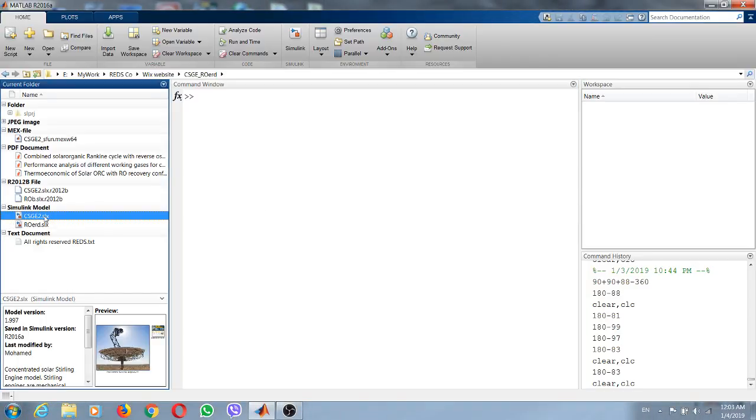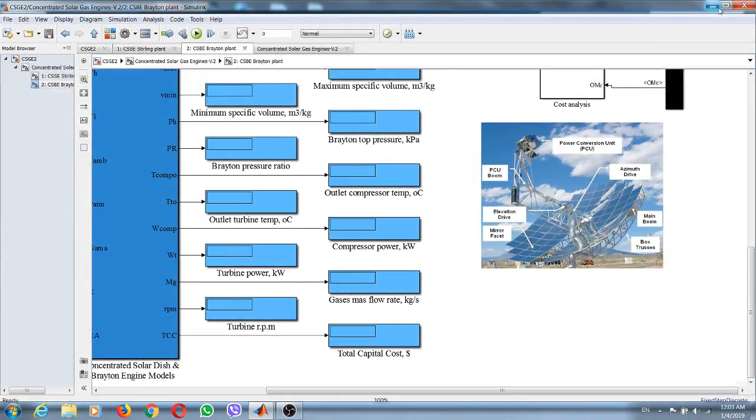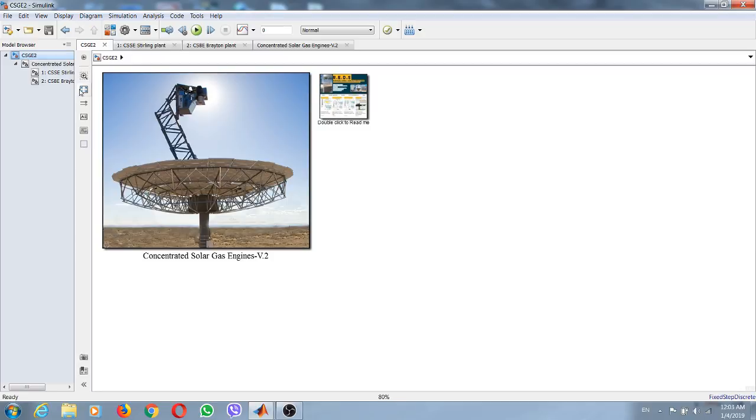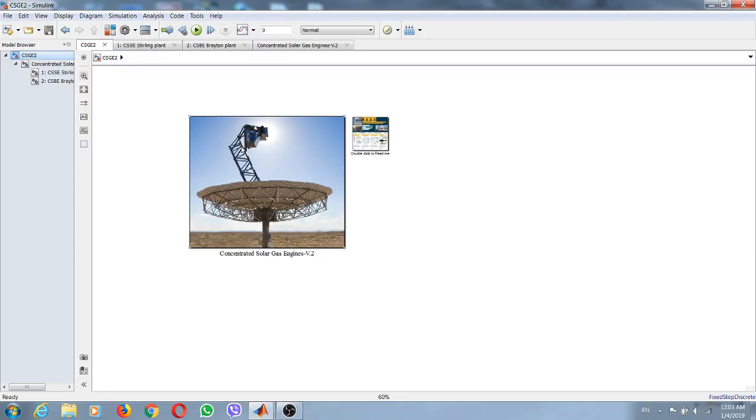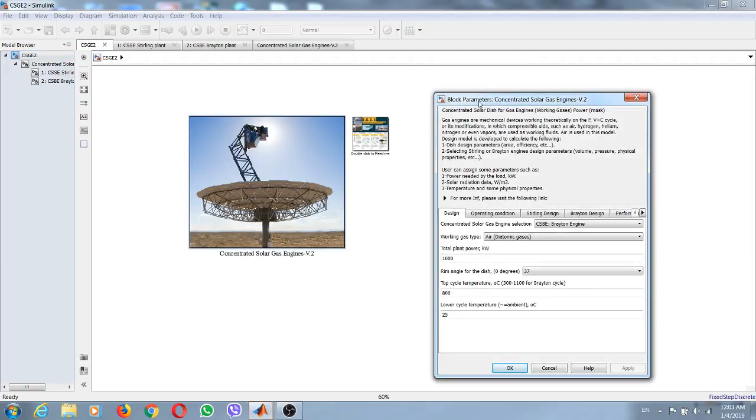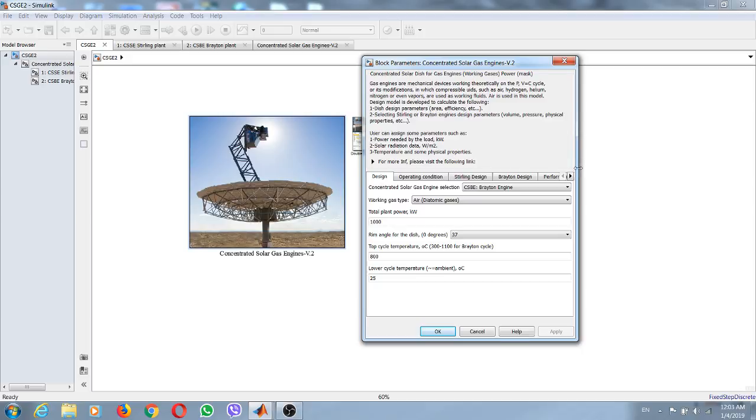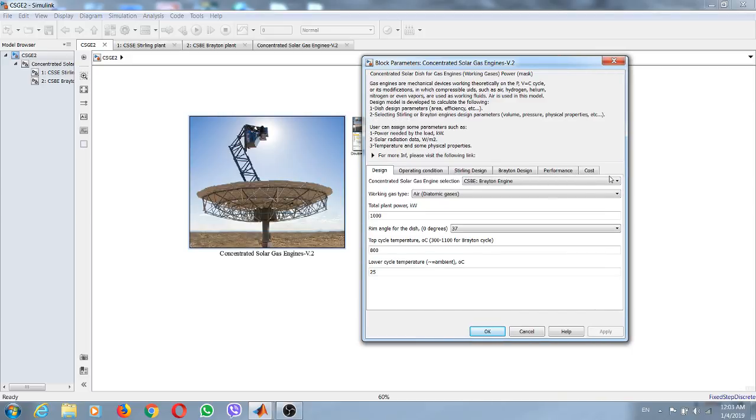Suppose I have two models. Suppose this is the first one. This is the concentrated solar gas engine. We demonstrated this before, so we are not going into details. We're just showing how to deal with it. It's about a solar gas engine.